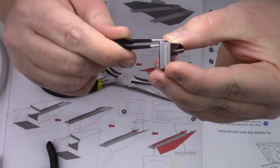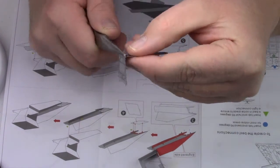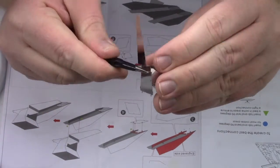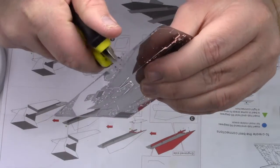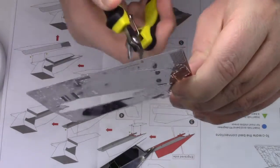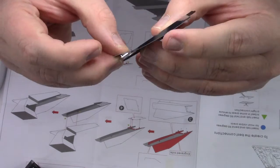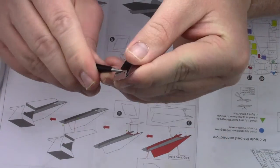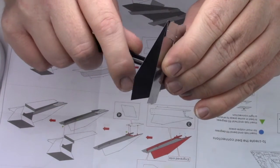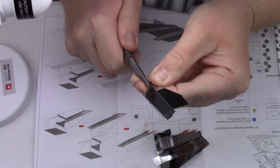Once I bend over the tabs, I like to, if possible, pinch them with tweezers or pliers to make them more secure. I could not get one of the tabs with flat tweezers because it was so close to another part, but was able to get it with the pointed tweezers. Normally I would have to pull out a knife to pry the tab away so that I could get to it, but I didn't have to. So far I'm liking my new tweezers.